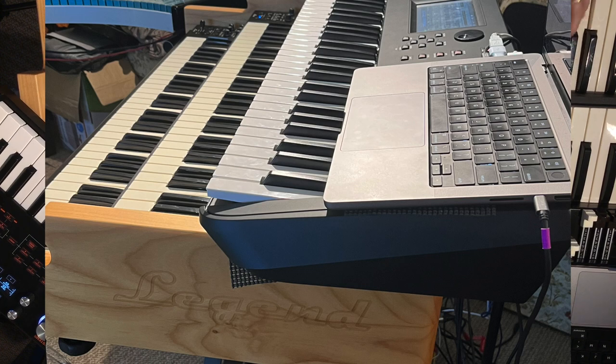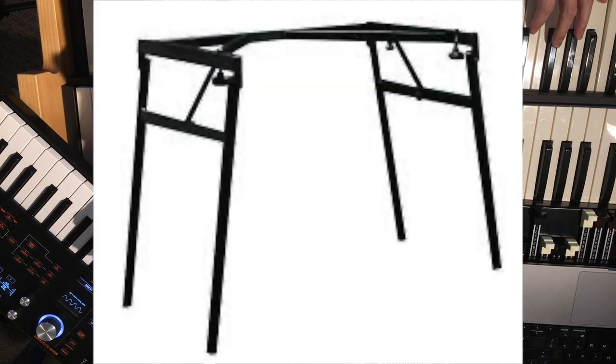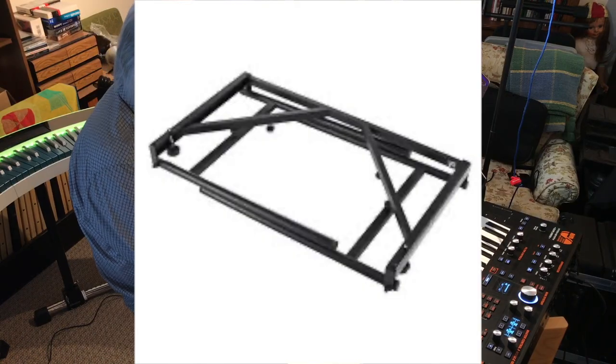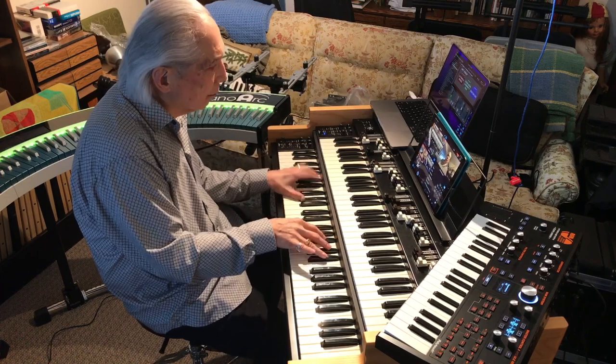That whole rig on one keyboard stand. It screws right into the Legend Live, which gives it great stability, regardless of the keyboard on top. And it folds up nicely into a nice compact flat.